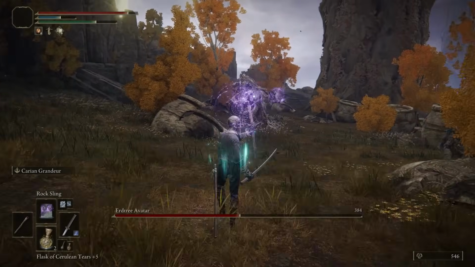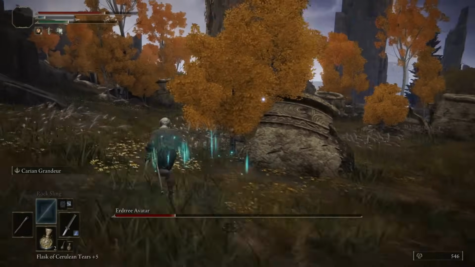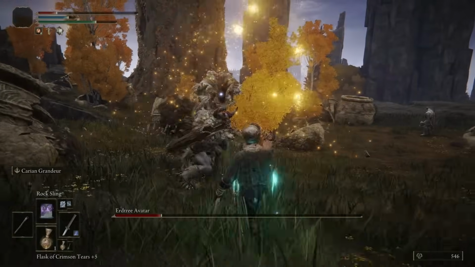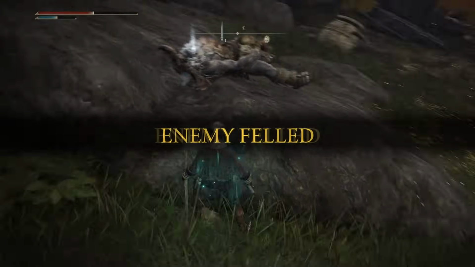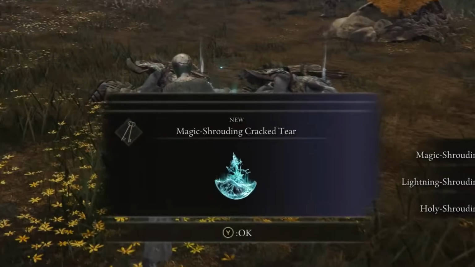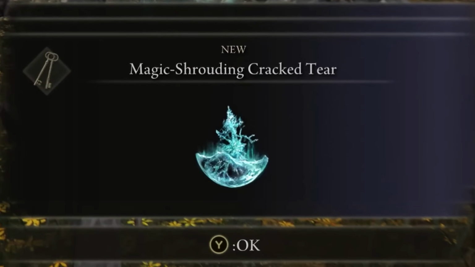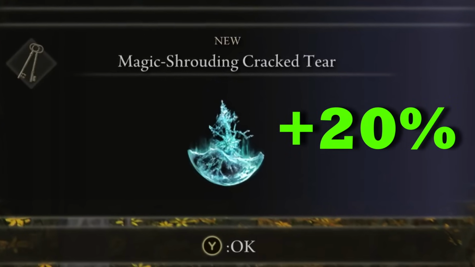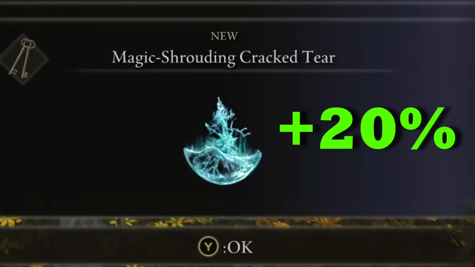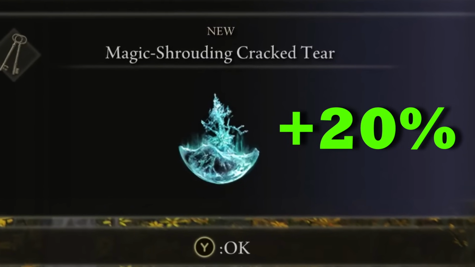If you have difficulties defeating him, then you can also just keep distance and spam Rock Sling, and you'll defeat him like that instead. When you defeat him, you will get the magic surrounding crack tier, which will increase the damage of all our magic, so our Ashes of Wars, our magic damage on our weapons, and our sorceries, all with a whopping +20%. So this crystal tier is a no-brainer as well. Mix both crystal tiers in the Flask and start using that thing.